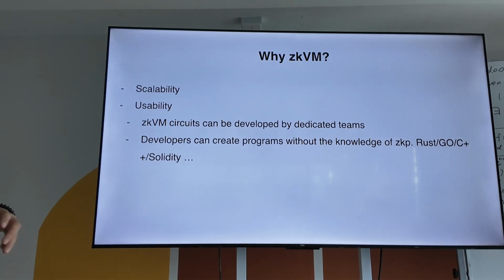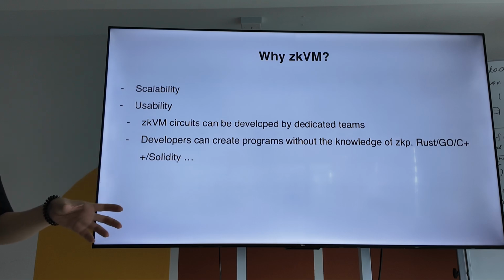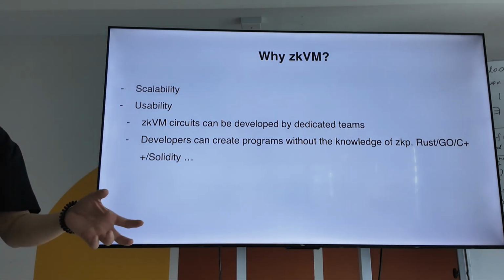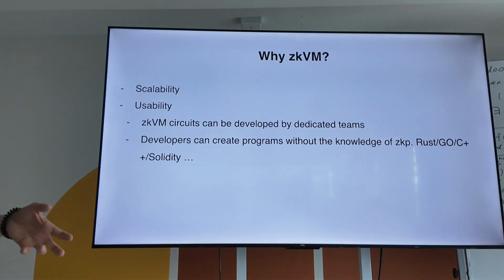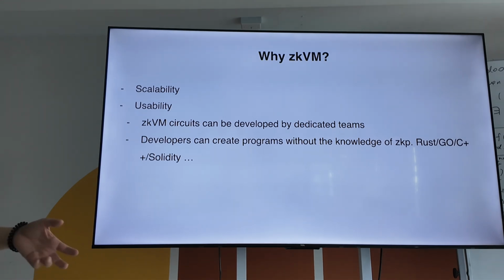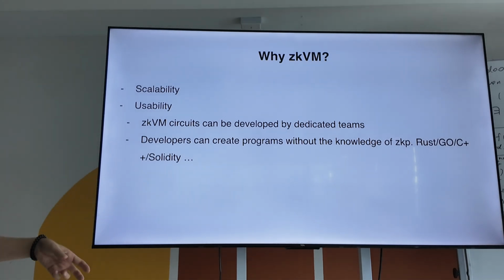Another benefit is that zkVM development separates the development resources into two different groups. We will have a dedicated team that specializes in developing the zkVM circuit. And application developers, like smart contract developers and DApp developers, only care about writing their program in a high-level language, in Rust or Go, C++, whatever. And you don't need any knowledge about zero-knowledge proofs itself. So it's much more user-friendly.